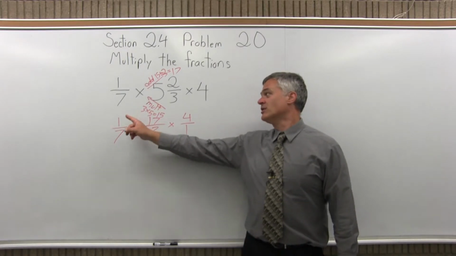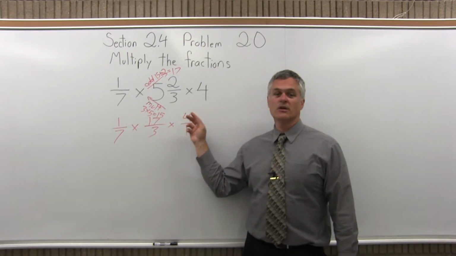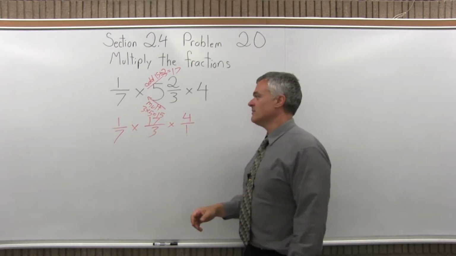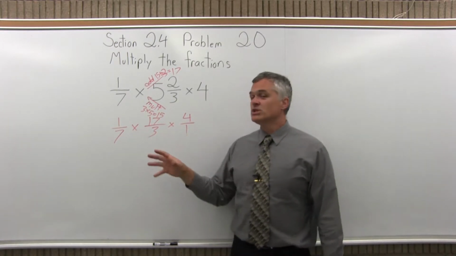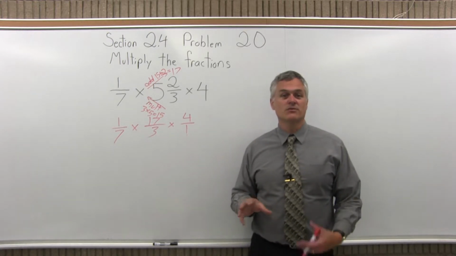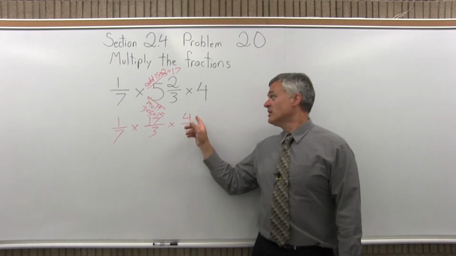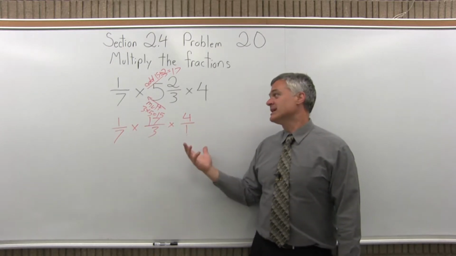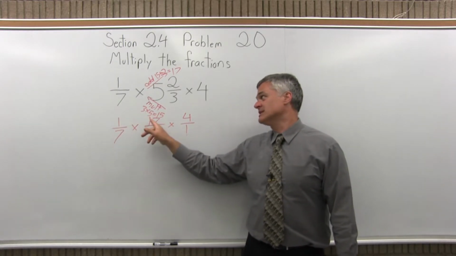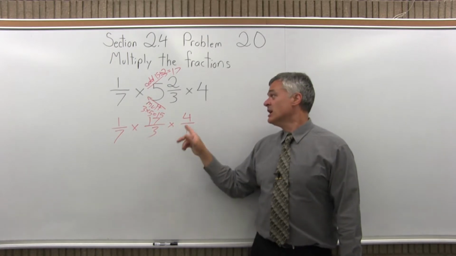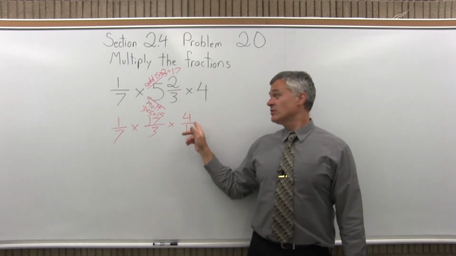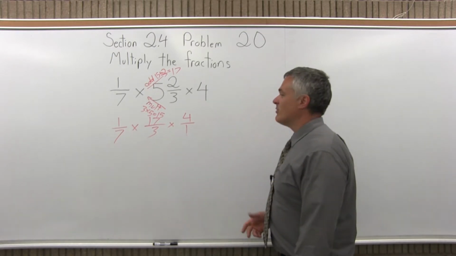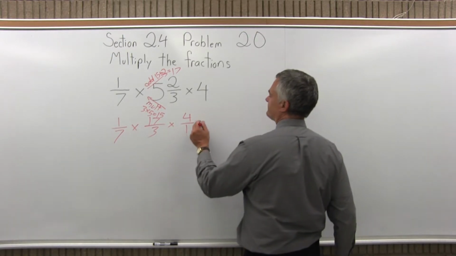Now I can multiply numerator times numerator times numerator. That'll give me the numerator. Then denominator times denominator times denominator. And then reduce if I can. Usually if the numbers are big, this is the point where you want to see if you can pre-reduce. You want to look at any number in the top and see if it can reduce with any number in the bottom. But in this case, you can't. The 1 won't reduce. Obviously, 17 is prime. It's not going to reduce. The 4 is even, so you want to look for anything else that's even in the bottom, but you can't find anything. So I'm not going to be able to reduce it.